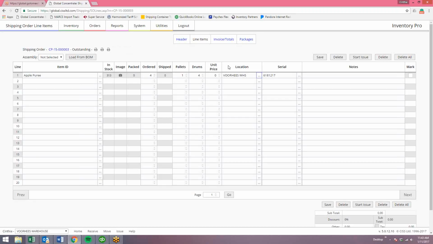Okay, so I guess I think one of the key things is we have a terminology problem. You're so used to saying work orders, and we're trying to get you used to saying shipping order. So that's going to be some work, I can tell. It's so ingrained with you.